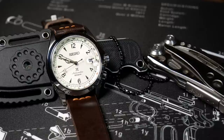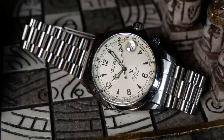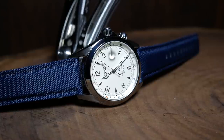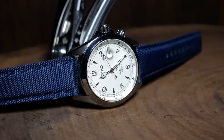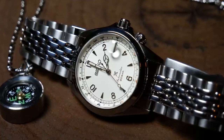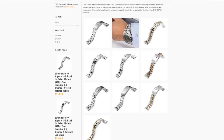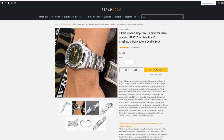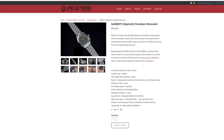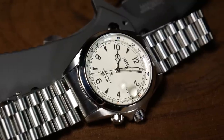Before wrapping up, I want to quickly talk about aftermarket bracelets. So far you've seen two, both from Uncle Seiko. One of the reasons I got the cream-colored version is that I thought it'd be more casual, but once I put it on a bracelet I completely changed my mind — it's just drop dead gorgeous. In preparing for this review I emailed both Strapcode and Uncle Seiko, asking if the old 017 bracelets would fit these. Strapcode said it should, while Uncle Seiko thought they would but wasn't quite sure — which is why he generously sent me two to find out. I'll most likely do a full review of those bracelets later.